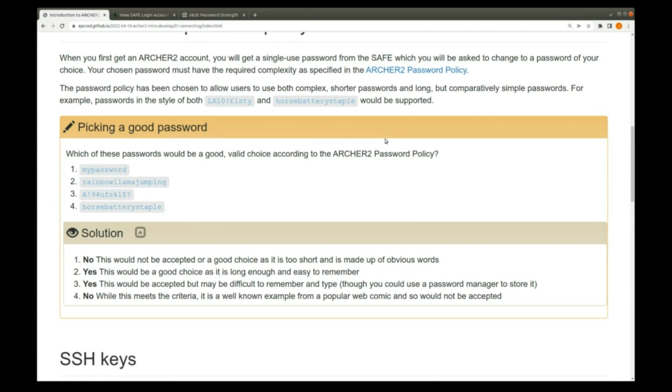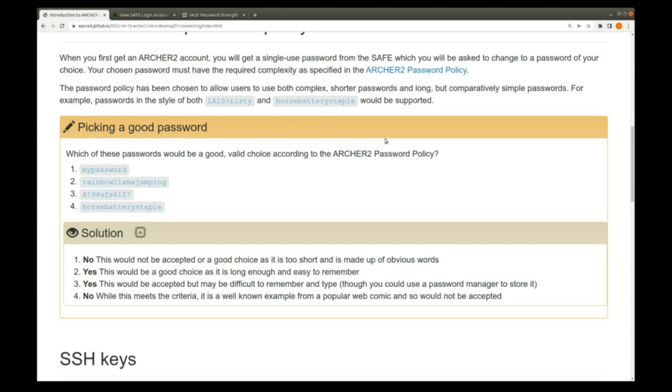Things like my password, ABCD123 are terrible passwords. Things like this are short. They're obvious. It's going to be very easy to crack. Probably if there are people cracking passwords, they try this and probably, unfortunately, get it to work more times than they should do.